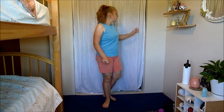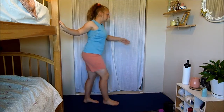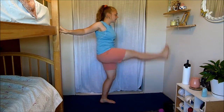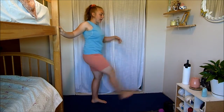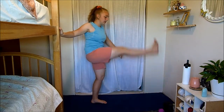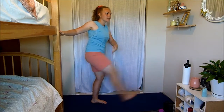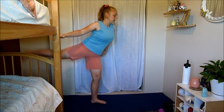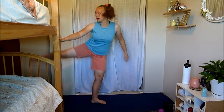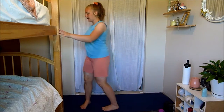For the first warm-up move, grab something to hold on to and let's just do some front back kicks. As you can see, I'm kicking forward and back. My hips are staying square and you're feeling that stretch in your hamstrings and in your hip flexor. Just front and back, doing a really good stretch. Make sure that your hips are staying nice and squared — so you're not doing this, okay? Switch sides, kick forward and back.